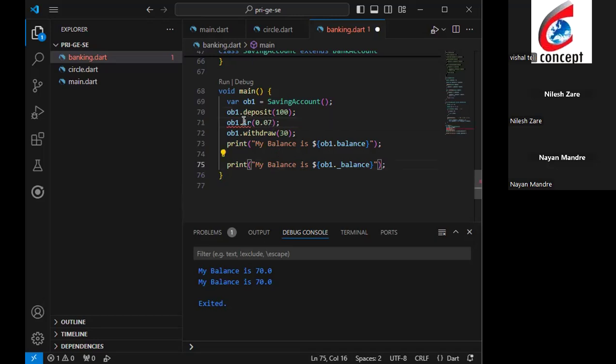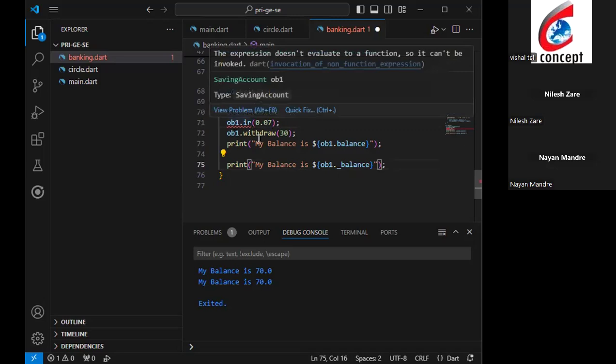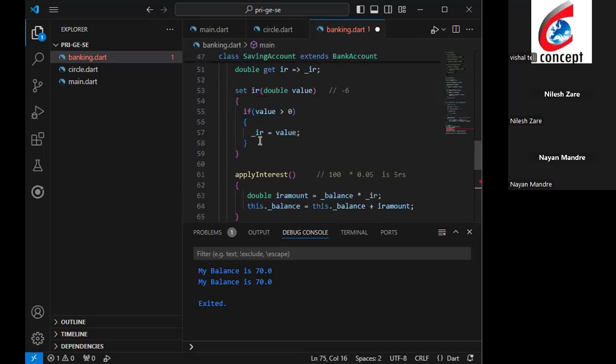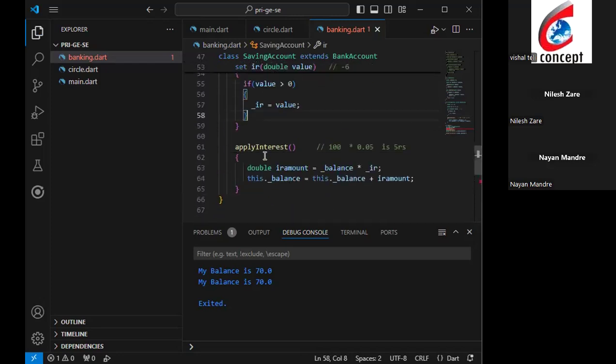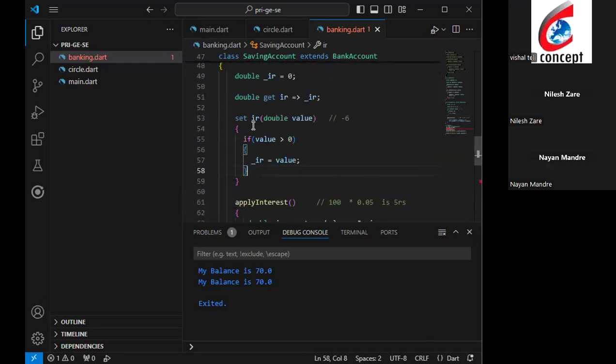So let's check why it's giving an error. We are saying interest rate, is it there? Let me save it. Apply interest is there, set IR is there.